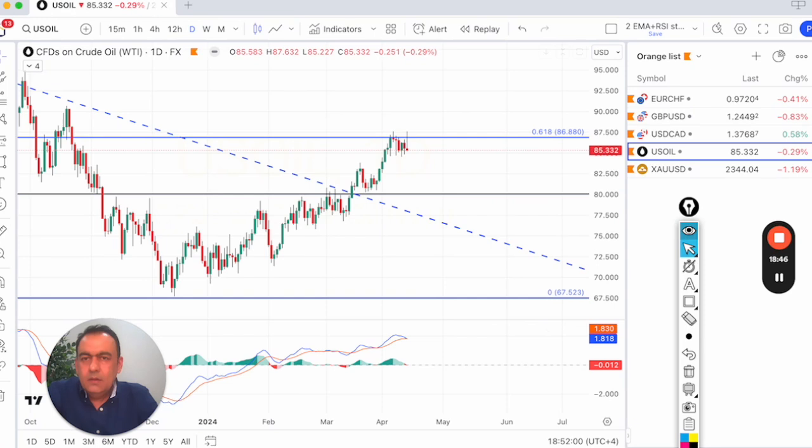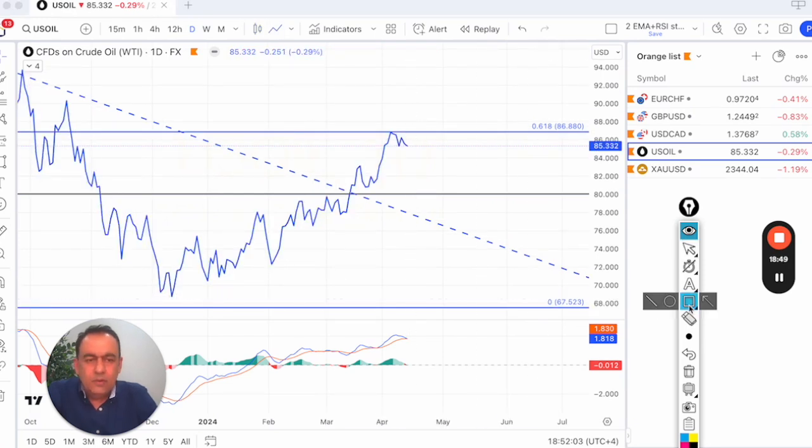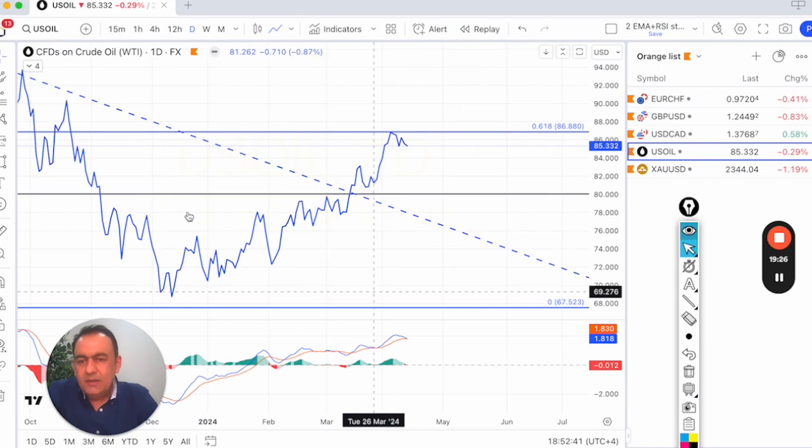Moving to daily, turning to a line chart, and if you notice, we have the sequence of low, higher low, higher low, higher low, higher low, and this is the major last higher low printed on the chart. We have a sequence of high, higher high, higher high, higher high and higher high. Now if you compare the last two consecutive highs, higher high formation on the chart, higher high formation on MACD histogram, higher high formation on MACD lines. So I do not see bearish divergence coming into play, which means there could be some short-term pullbacks, but ultimately the trend remains bullish.